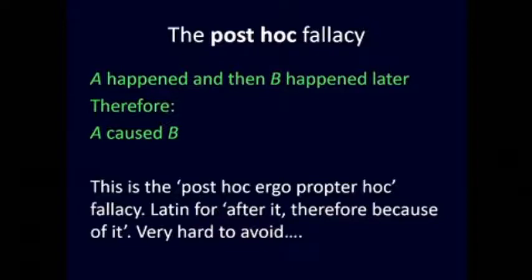But that's obviously not right when you think about it. It's not irrelevant because causes have to come after their effects, right? So time travel stories aside, if A caused B, then it must be that A happens first and then B happens. But you can't reason the other way around. Just because A happened, then B happened later, that doesn't mean that A caused B, necessarily.